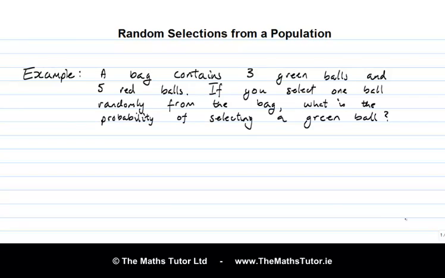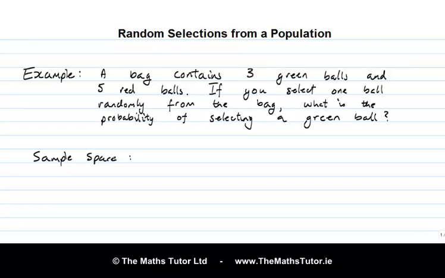What's the probability of selecting a green ball if we select one randomly from the bag? So this is an example of a problem about a random selection from a population. The population here is the balls in the bag. In probability and statistics, populations have a more general meaning than groups of people. Here the population is the collection of balls, and we're selecting one randomly from the bag, and we want to know the probability of getting a green one. We can apply all our knowledge about equally likely outcomes to this situation, as long as we write down the sample space properly. So let's say what the sample space is first.